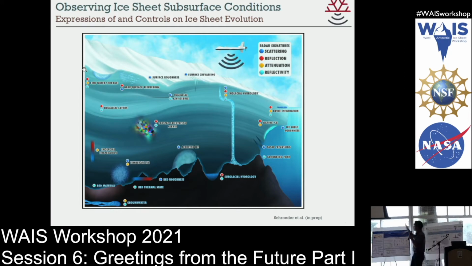There's been a ton of progress recently in looking at all sorts of other things besides just ice thickness. We can look at ocean access, we can look at freeze and thaw on the bottom, we've detected groundwater, you can look at ice fabric, there's a lot you could do. And so this is good. This motivates why we'd want more ice-penetrating radar data and why maybe we'd want an orbital mission that could collect lots of it in a stable way.